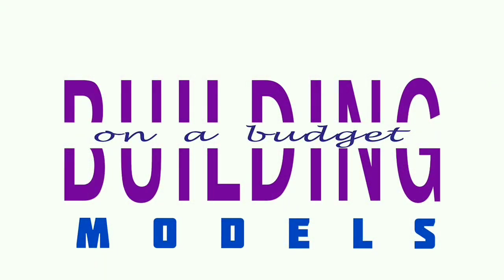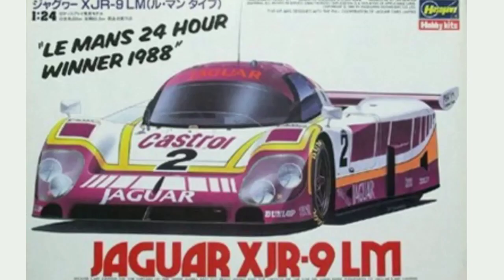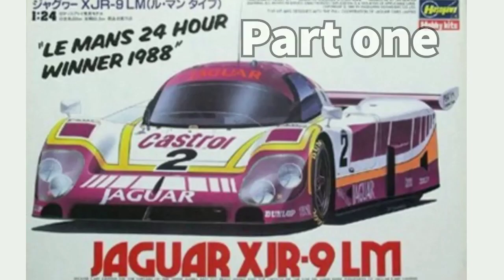Today we're going to be starting the Hasegawa Jaguar XJR-9 LM.